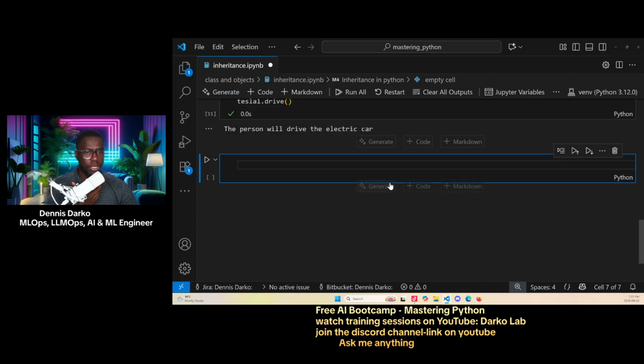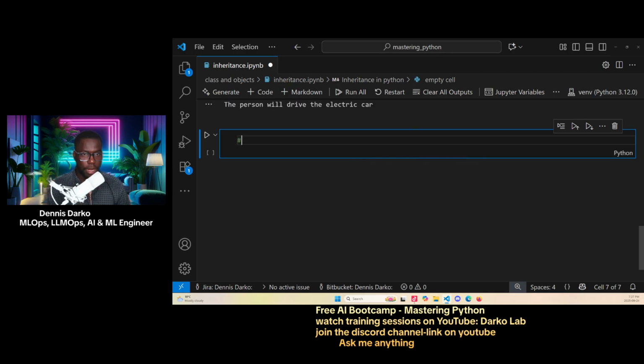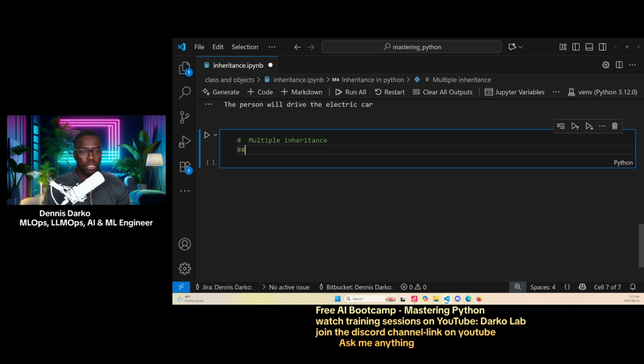All right, so let's come here, multiple inheritance. With multiple inheritance, what you need to know is when a class inherits from more than one base class, and the base class is basically the parent class.